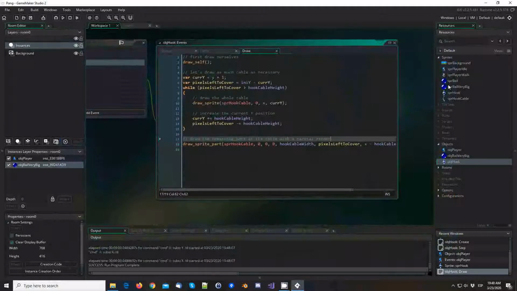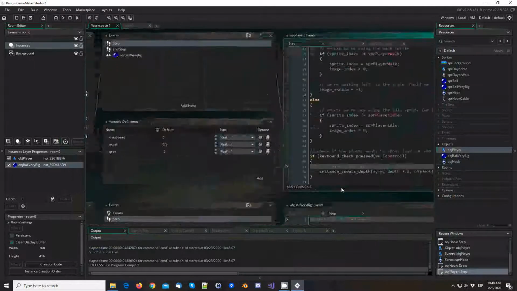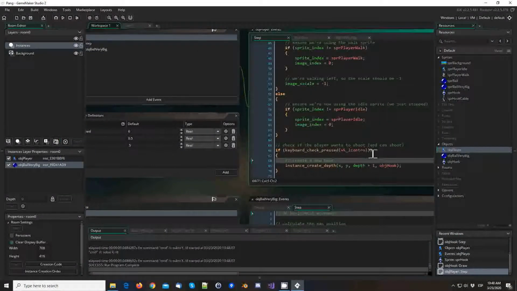One of the things that we want to avoid also is the player shooting too many hooks. Instead of letting them shoot a hook every time they want, we're only going to let them shoot if there is no other hook active, because that's how it actually works in Bang.